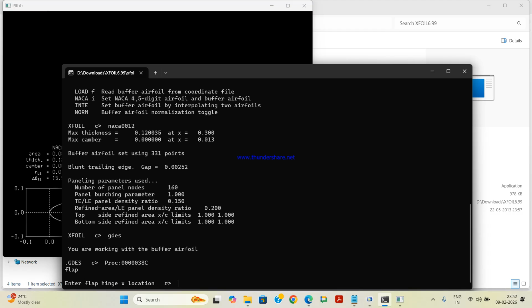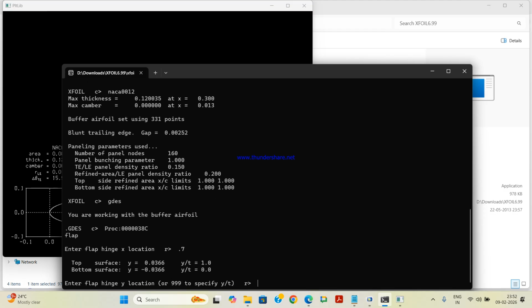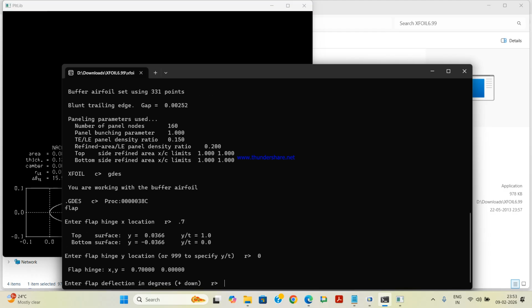Now we'll give a command, because as I told, we are going to modify it slightly. At the hinge where the flap will be, there will be a change of geometry. Here we give a point, arbitrary, you can give 0.7. Then enter the flap hinge y location. Y will be at 0 only, along the symmetry, so that's why I'm giving 0.